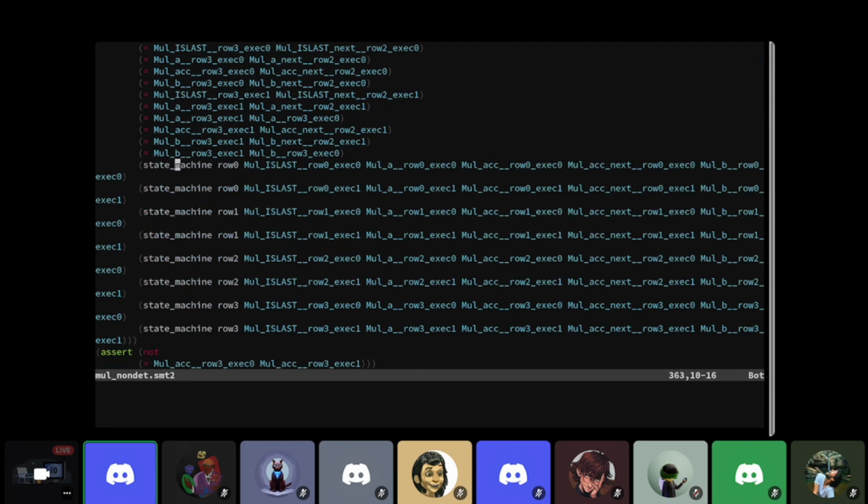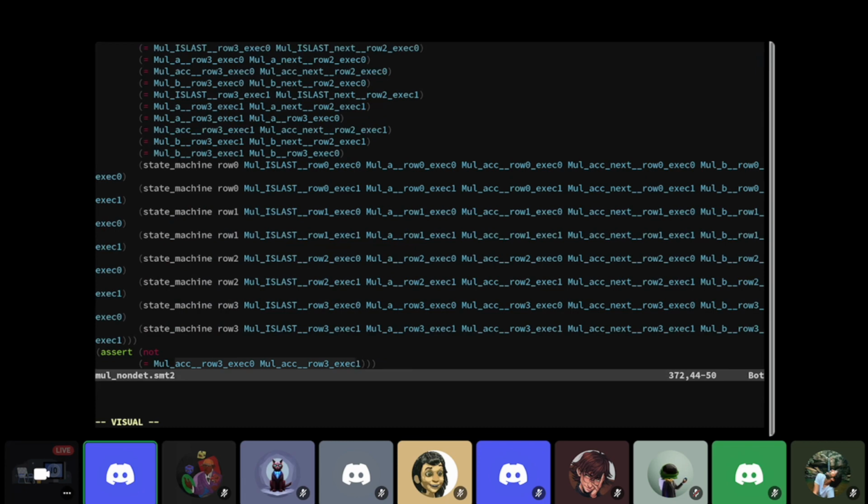Then we apply the state machine over each row and all these variables twice. So we do execution 0, then we do execution 1, and the output we're looking into is the ACC of row 3 in execution 0 and ACC of row 3 in execution 1. We executed the same thing twice over the same inputs.